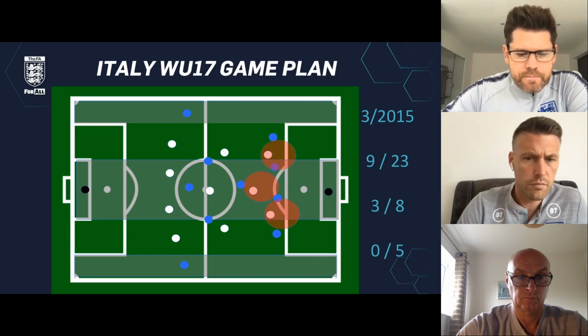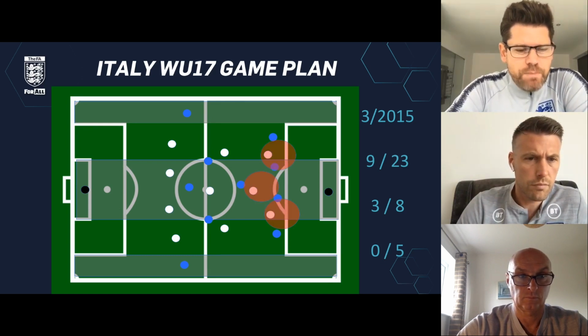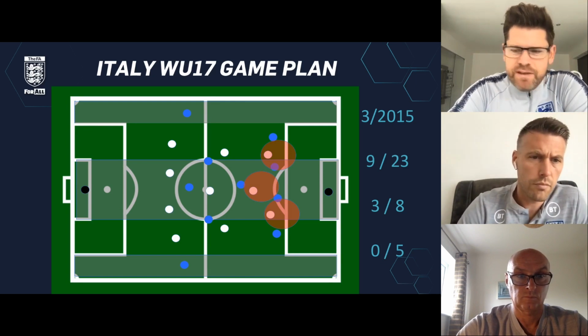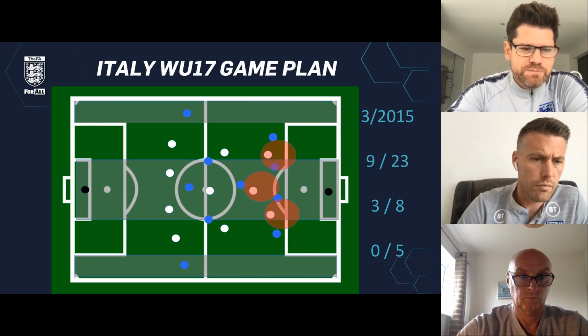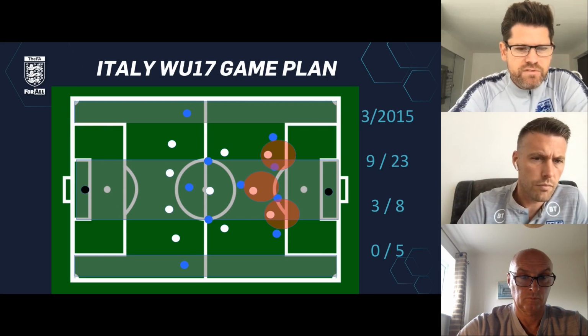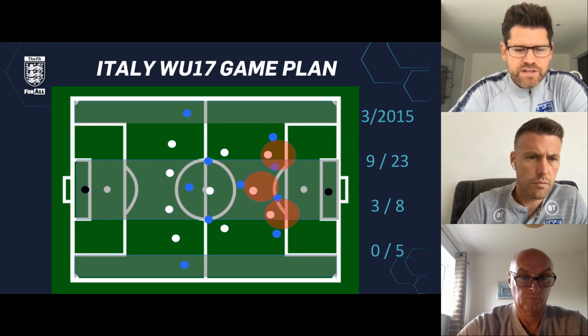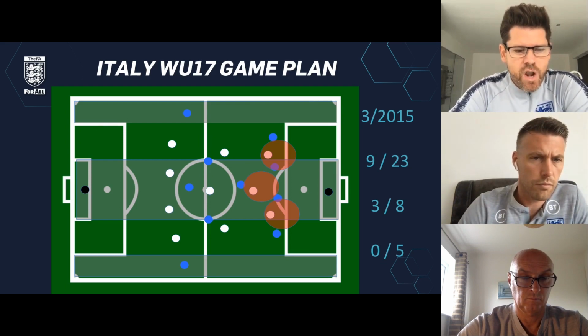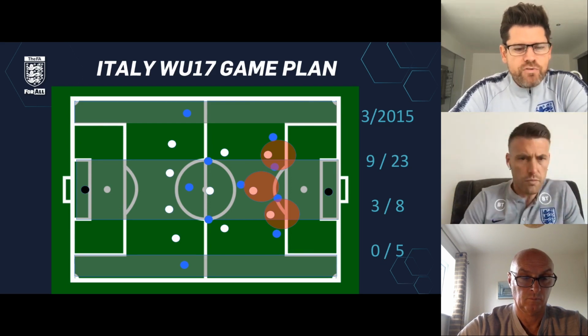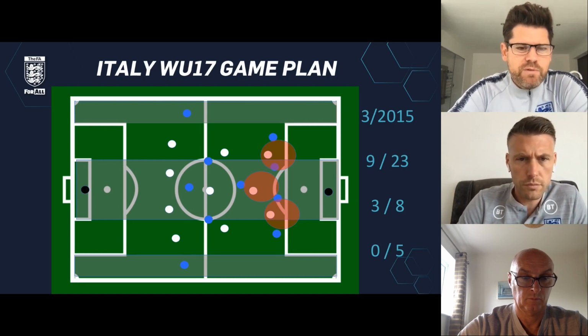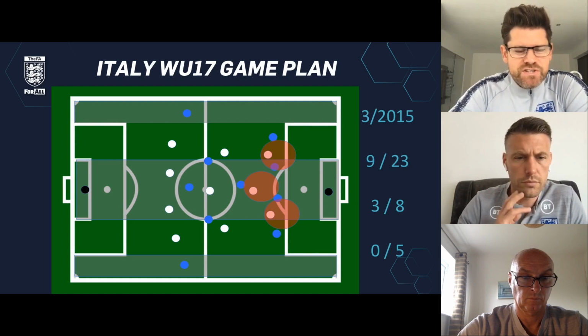So what we did was we tried to play to the 10 in the pocket and get the 10 to split either side of their holding midfielder. And go to your point, Leaves, around we needed to get our two best forwards, our two best goal scorers, who over this season had been fairly proven and fairly consistent in scoring a lot of goals. We tried to get both those players onto the pitch. Traditionally, we would play with three forwards, one central, two flank players. But what we tried to do here was get our two best front players onto the pitch.